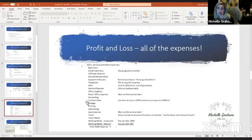Interest expense you can write off, but that's only related to business debt that you have. Office supplies, obviously. Home office expense. I've got a fun little spreadsheet at the end of this that I'll show you, where you can allocate all kinds of things. So rent, if you're renting, your mortgage interest only, not principal, property taxes, insurance, homeowners association dues, your cleaning lady, your alarm system, all of your utilities.